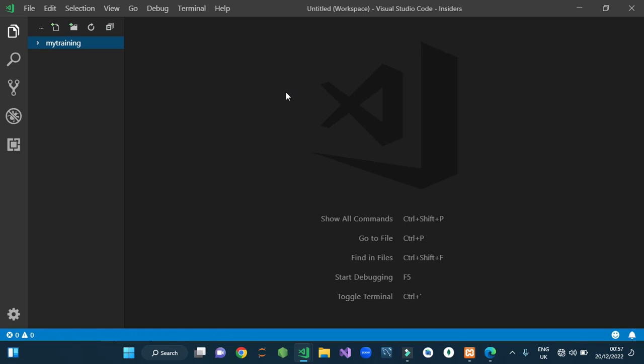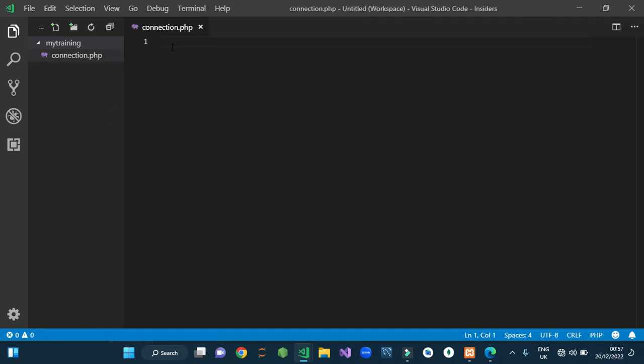Now we're going to start again from the beginning, creating our connection like we normally create. You come here under this folder and you create a file called connection.php. Connection.php, like this, it has been created, and we'll call in our PHP workspace. Then you do this PHP.